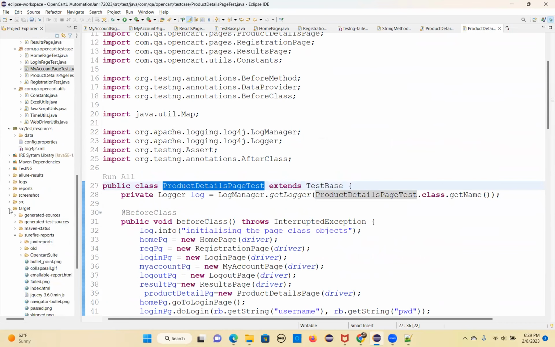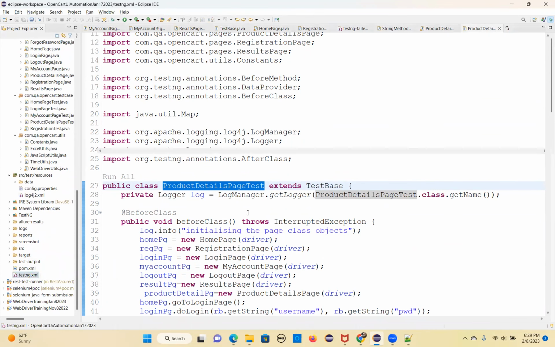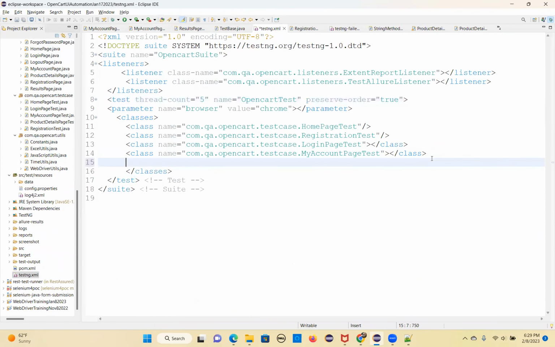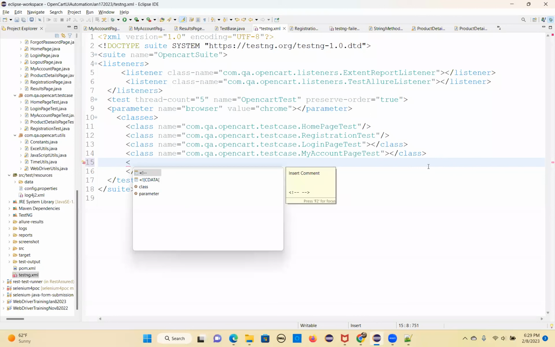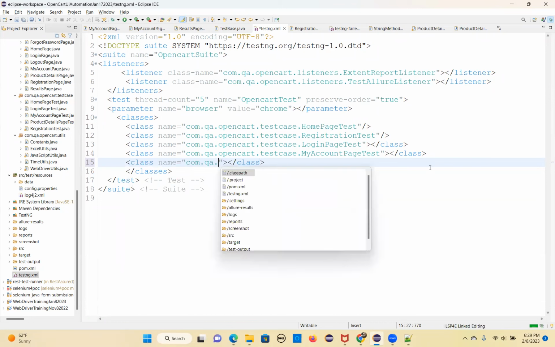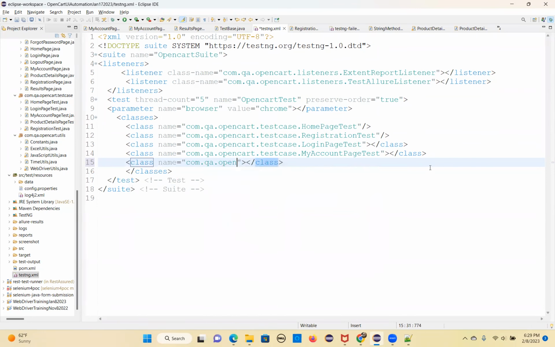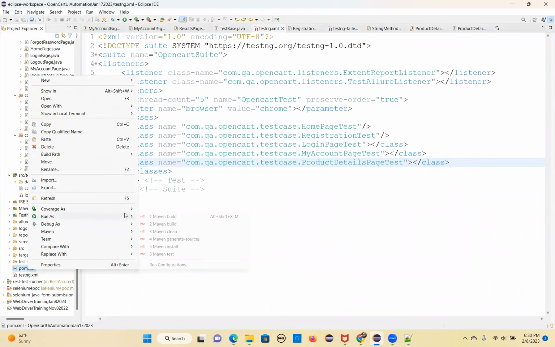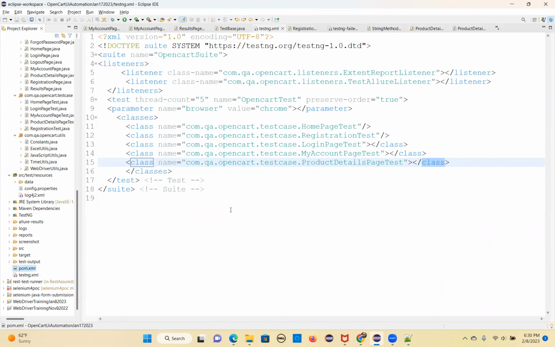So I want to run this test case. Class com dot here dot open card dot test case dot Product details. That's it. So now first run as my own build.